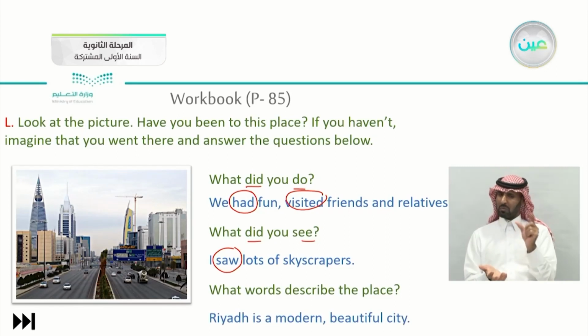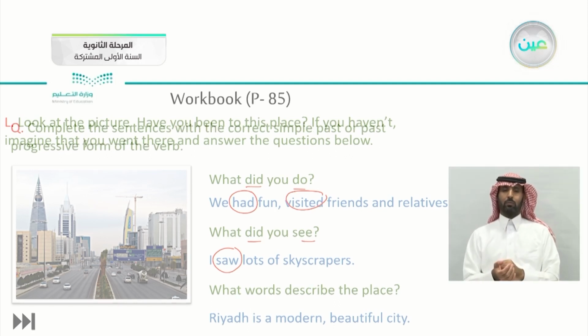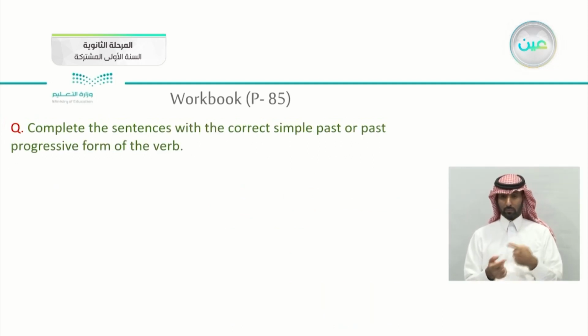For me, I will say, Riyadh is a modern, beautiful city. Any other adjectives that you believe it applies to Riyadh? For me, I believe that Riyadh is a modern city. It is also a beautiful city. Okay, and we can apply the same thing to other cities as well. Let's continue in here, page 85.